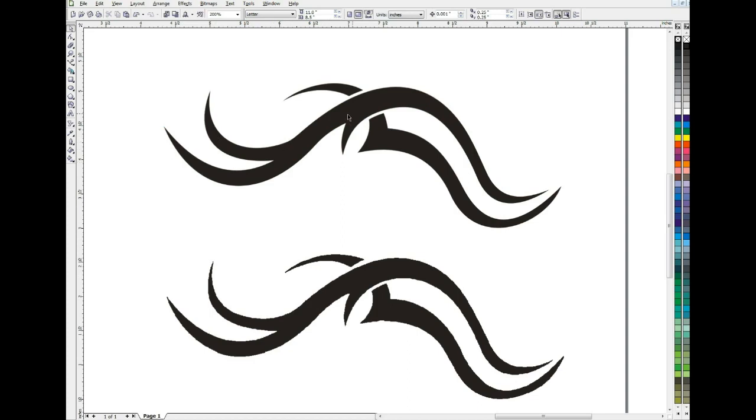Now, I could work a lot harder on this. I'm still not real happy with it. But now you have learned to trace with all of your nodes, all of your node styles, and this is a good object to learn with because it uses both kinds of curves, both kinds of nodes, and when you do it wrong, it really looks bad, and when you do it right, you can really make it look good. So if you want, just copy this off the video and paste it and do the same thing. It's going to take you a little while at first, but you're going to be good at it before you know it. And then next time a customer sends you a low resolution bitmap, you'll just deal with it.